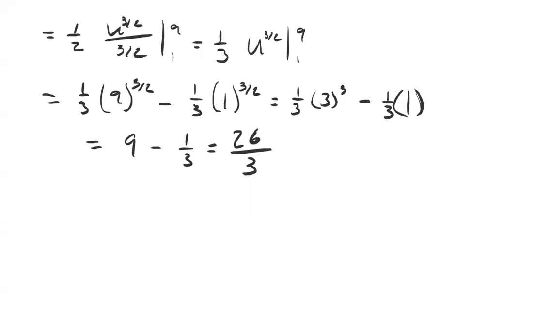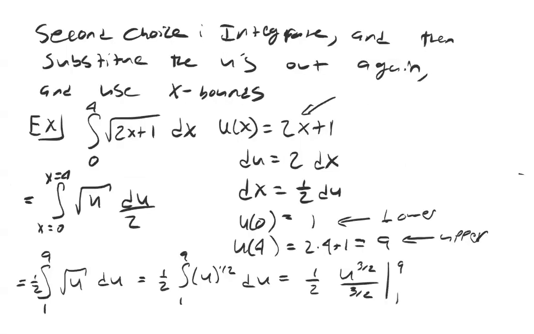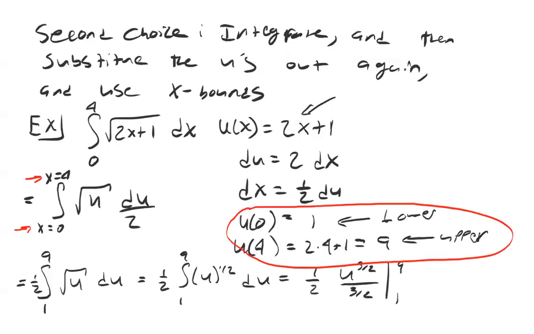So let's evaluate what we get using the second method. Let me take a second and talk about some things to watch here. Anytime I do a u substitution, if I'm going to do it this way, I need to change the bounds of my integral. I need to change these numbers. I'm going to have to plug in, remember I plugged them back in here. The way I'm about to show you, I don't have to do that, but it's a little more complicated. So let's check it out.